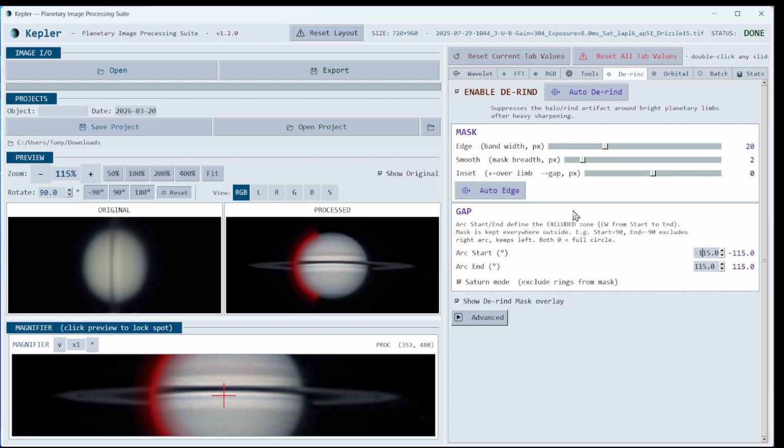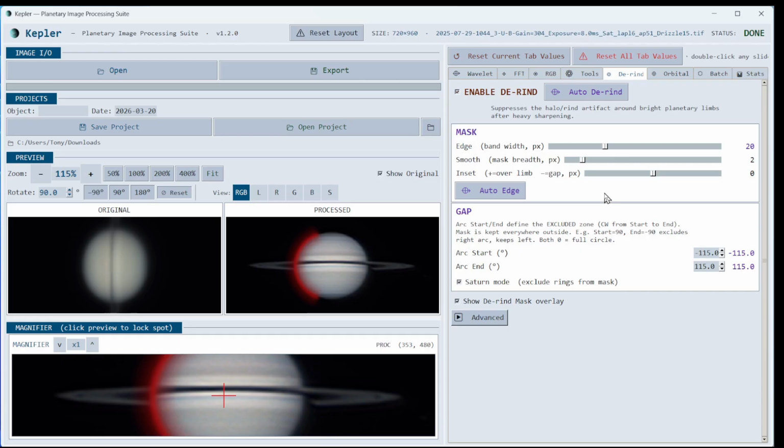And one thing I can do for the Saturn image is move this edge. So what this does is this is the bandwidth. This little red part here, if I increase that, it will determine the bandwidth. So interestingly, if I go up to here, just so you can see some of the extremes, if I take it up to 60, you can see that band becomes really, really wide. It goes way, way into the planet, and we don't want that. Whereas if I go all the way to the left, it becomes very, very minimal, which means we're not even touching that rind that we're trying to fix. So let's leave it around 19 or 20, and we'll work from that.